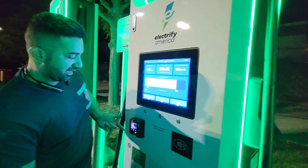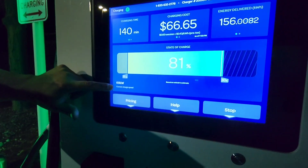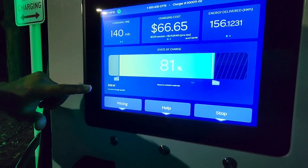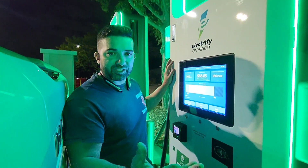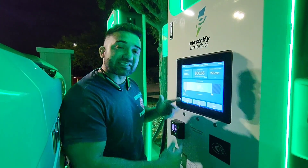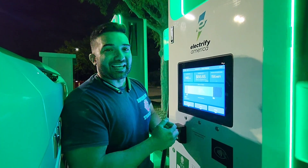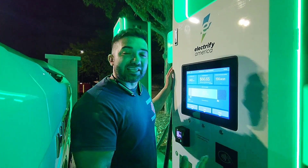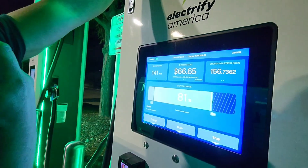What else can I talk about here? I didn't pay to charge. The current charge speed — this has been the same since I got here. It says it charges 150 kilowatts, but obviously we can see it doesn't. This is about the charge that I get on my Tesla. I have a 2016 Tesla — the older Teslas get maybe up to 111 kilowatts. The newer Teslas can see speeds like 250 kilowatts, super fast. Now they're making them more efficient and better.